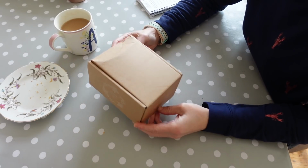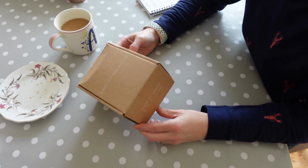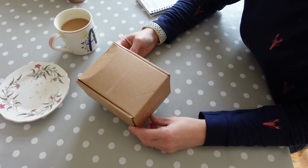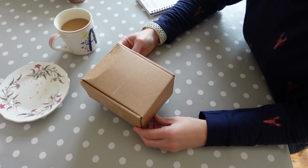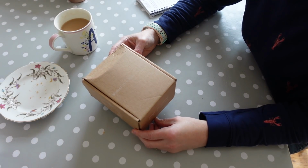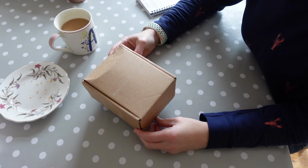And so the box arrived and I was so impressed with it. Not only that, their website shares all they know about their journey into plastic-free packaging. It's not something they try to keep hidden. There's a whole page on their website, which I'm going to be really looking into because they're a UK-based company and I do need to find some more plastic-free packaging for my own shop. So I'll definitely be having a look at their advice from what they've learned.